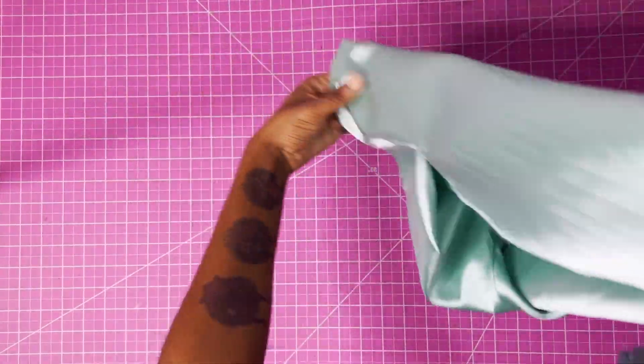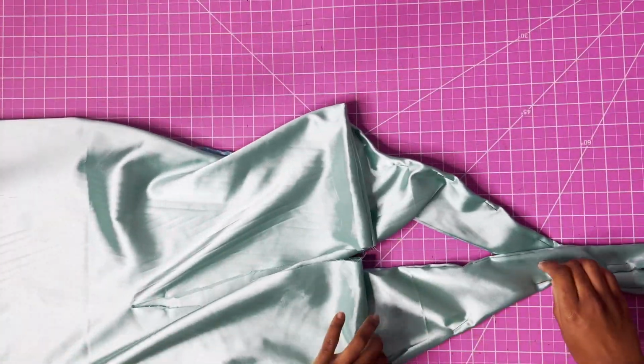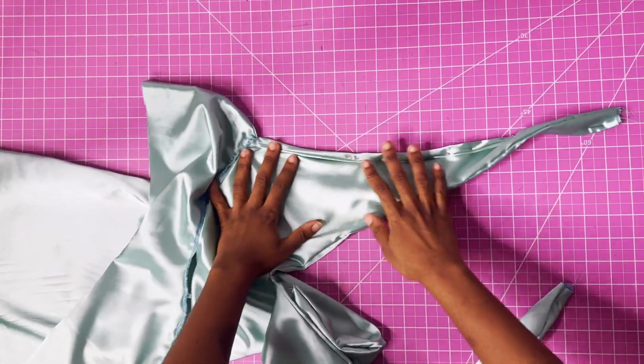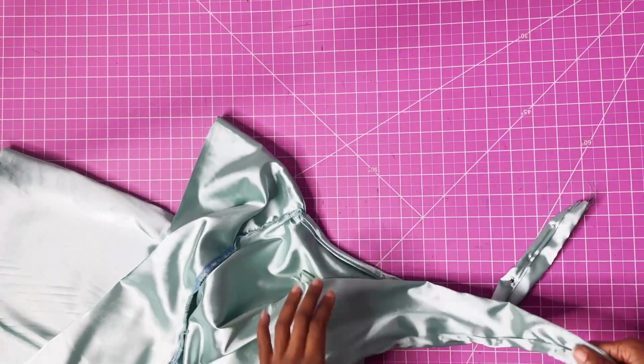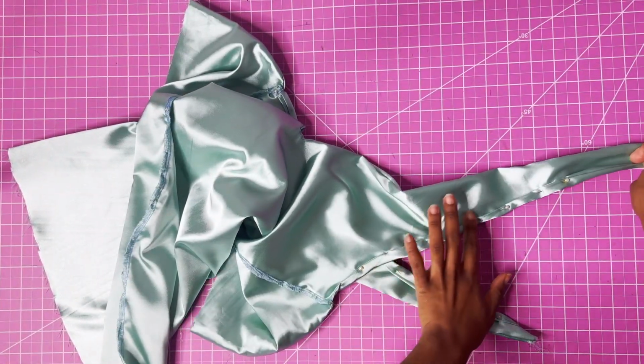So I went ahead and cut where my zipper would be in the back of the dress. So that's what that cut is. And then I also went ahead and pinned down the sides of the straps a little bit. So I'm gonna go ahead and sew that because I want my straps to be thinner. So I'm gonna sew down that line with a zigzag stitch.